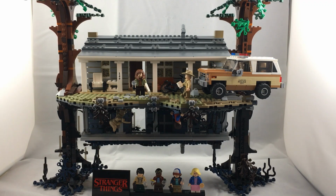In today's video, I'll be reviewing the LEGO Stranger Things 75810, the Upside Down, which contains 2,287 pieces, 8 minifigures, and the age recommendation is ages 6 and up. So without further ado, let's go ahead and take a closer look.